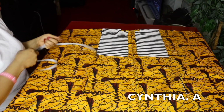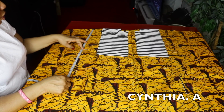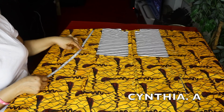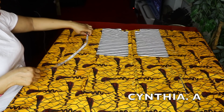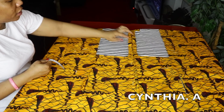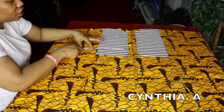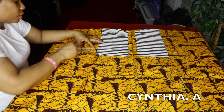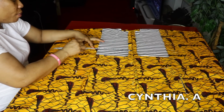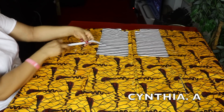So I will place the bust measurement, because I will place the bust measurement on this 10 inches. So the bust measurement is 41 inches divided by 4 is 10 1/4. So this is the midpoint. Right from here, I will take 10 1/4 on this 10 inches. So I'll be adding ease to it. So instead of making it 10 1/4, I will make it 12 inches. Then I'll go to the waist side.